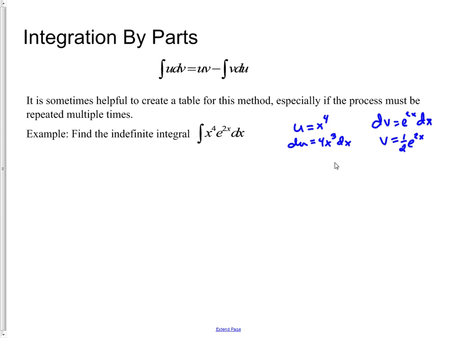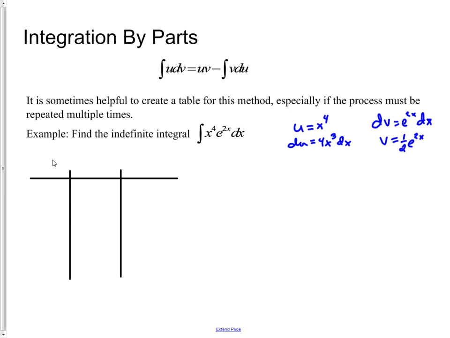We're going to have to keep repeating this process of writing u and v and dv and du over and over and over again. This is where creating a table can be a really useful thing. So I'm going to set up a short table and show you how we could use that to help us work this through.